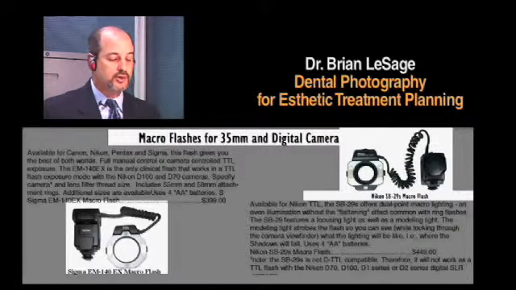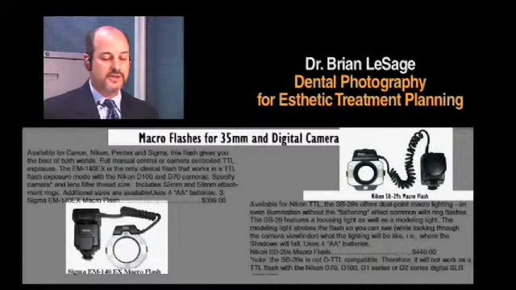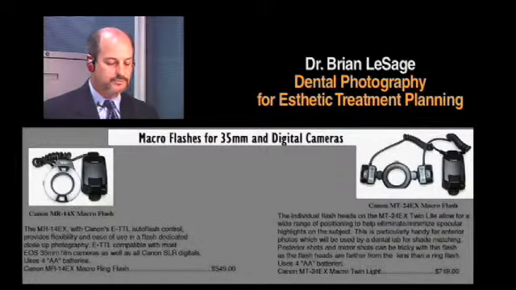And so the difference really between this EM140EX and this SB29S, the main difference is this is a total ring flash, okay, and so the light is continuous around this ring, and this is a dual point flash. So you got a little separation of light, and so you got light coming in from both sides, and that gives you less flattening and more details, a little bit of shadowing. So that's really how this helps, and you can see the price difference, about $50 more, so not that significant.